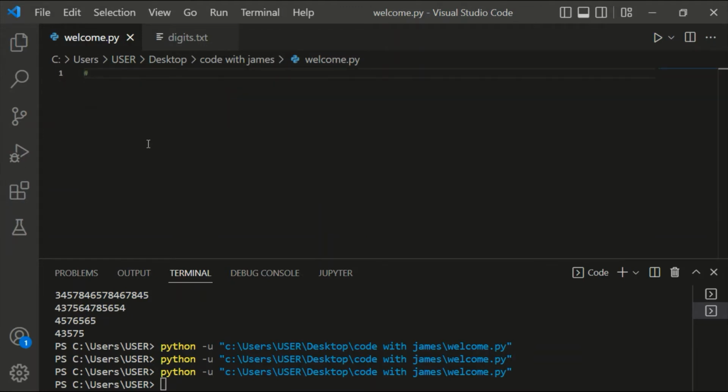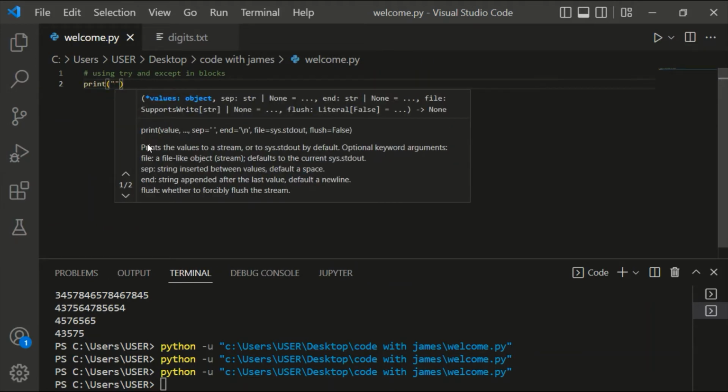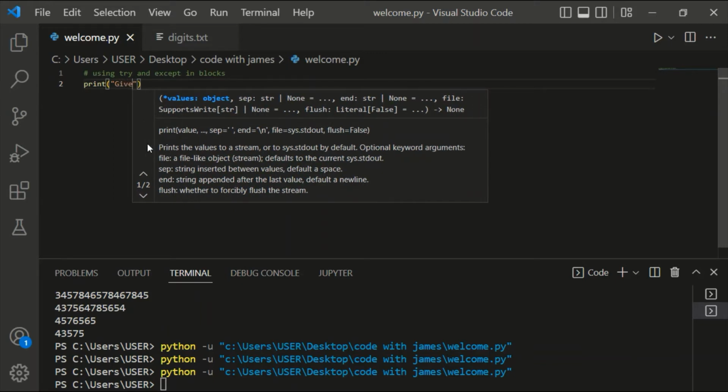The next thing, let's look at using a try and except block. We're going to start by handling the zero division error.